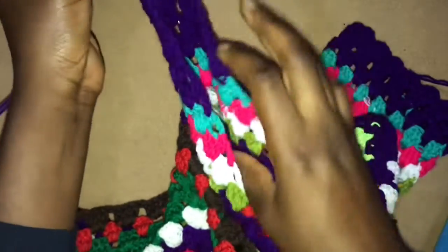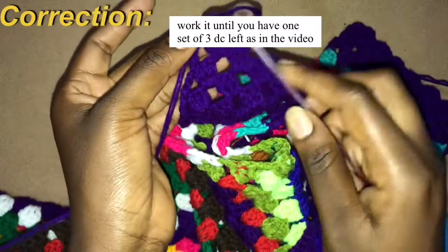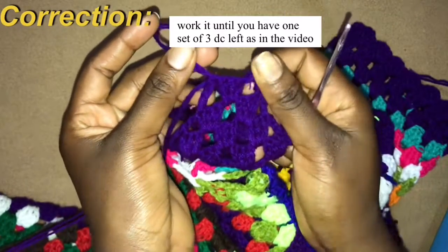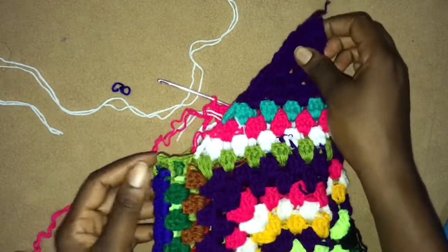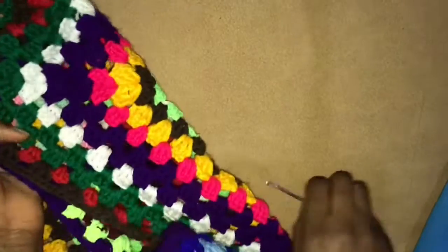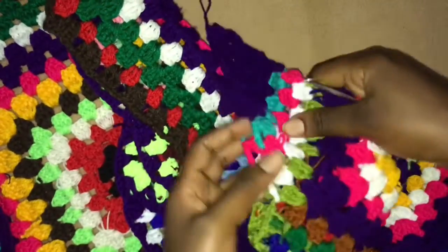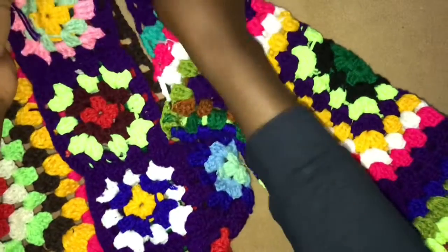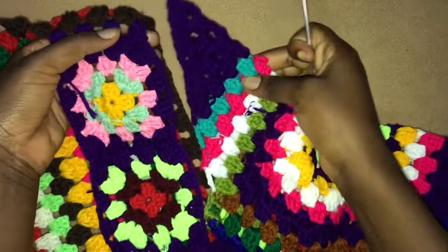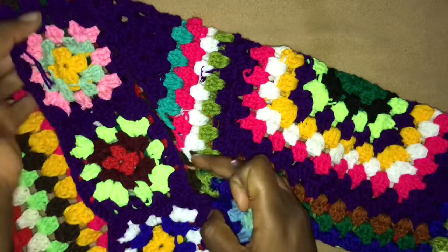So literally for our sleeve, you work these decreases until you have just 1 set of 3 granny squares left, like that, okay? That's where I'm going to meet you and then show you what to do next. So we are going to attach our sleeve right here. We are going to attach it here, attaching the sleeve right here. Okay, this is how it's going to be.